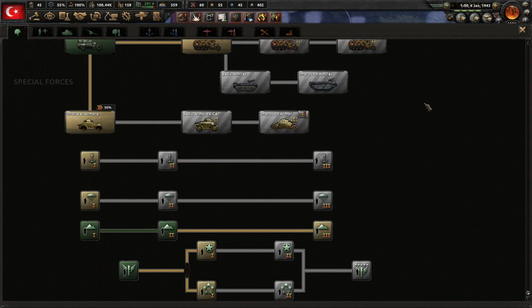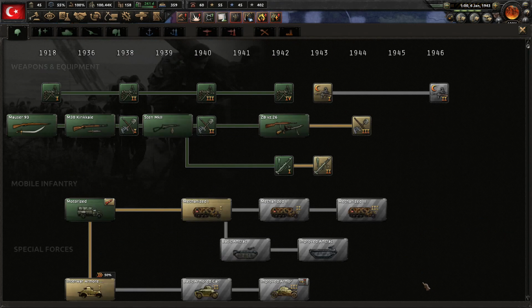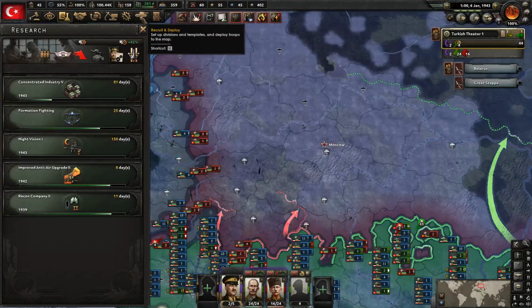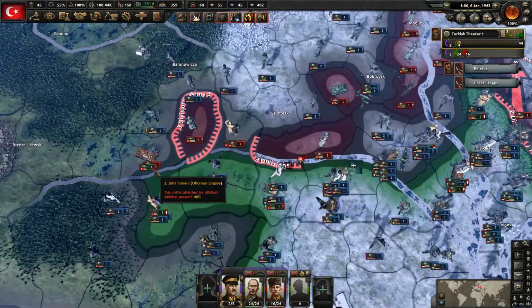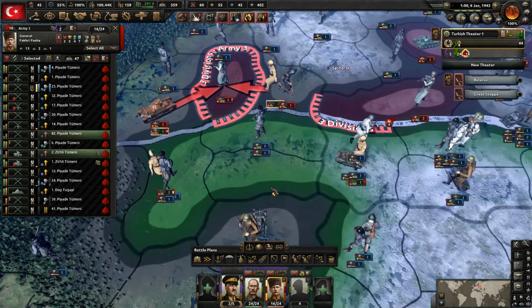We will focus on this tech branch, but after we get these, then we'll move down here. So yeah, let's go with the night vision. I feel like a night attack would help a little bit more than the hard attack and the piercing. We're not facing a lot of Soviet tanks, guys. They have a few tanks here and there, but overall, not a ton of tanks. So let's go and get these guys here wiped out.